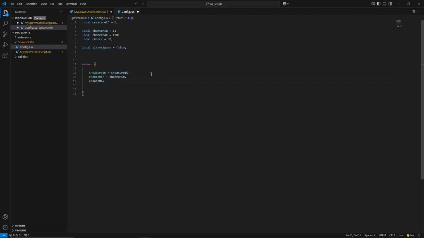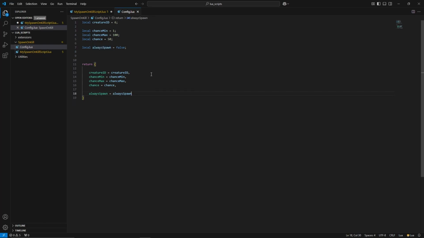Chance max equals chance max. Chance equals chance. And last one, always spawn equals always spawn. And I see I need a comma here. And that is basically everything.